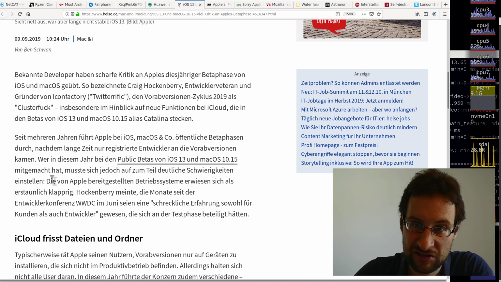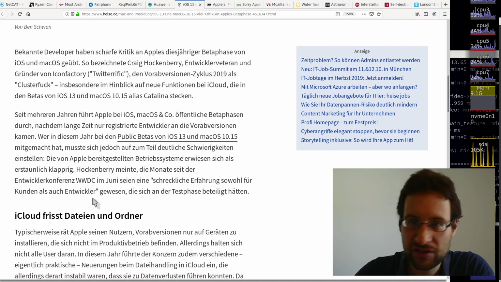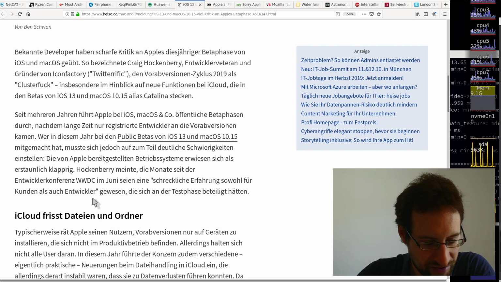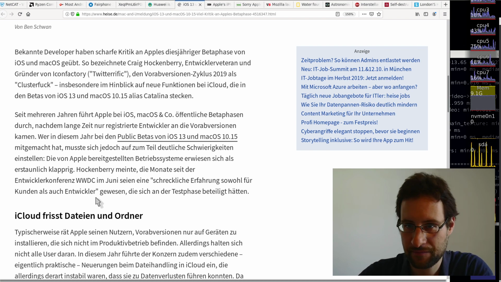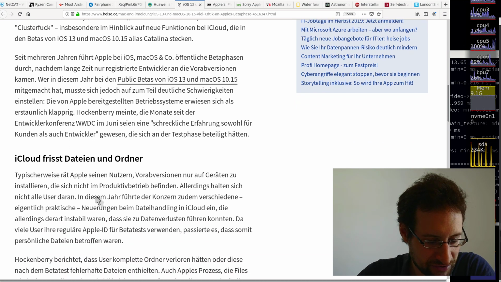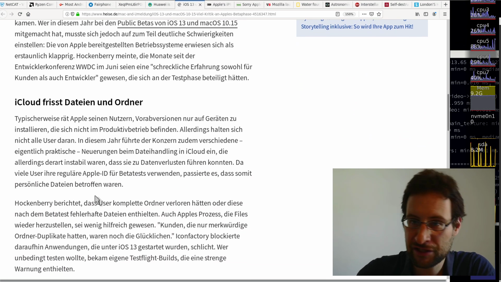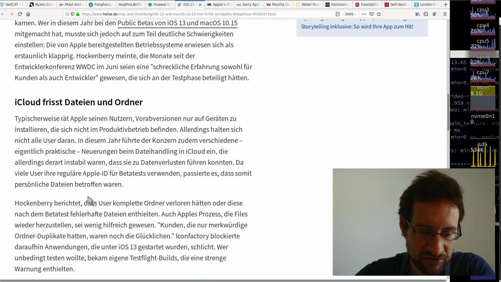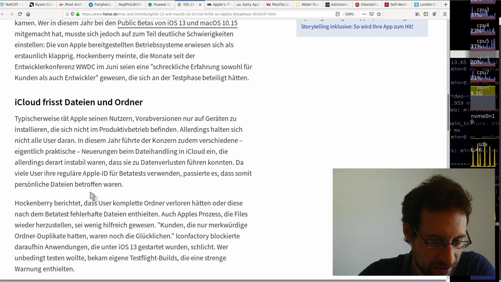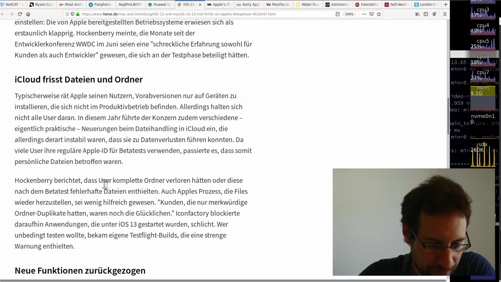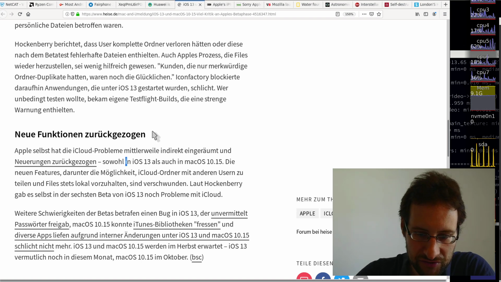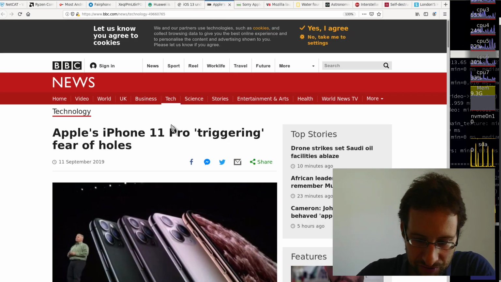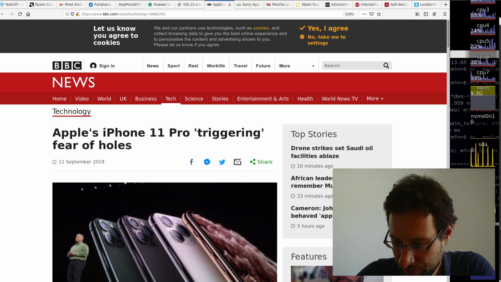The software is increasingly getting peak bugs and getting features that I would never use, and the features that I would want to use, like that some display works reliably, that it wakes up reliably, because ACPI is nothing that Apple cares about anymore. In terms of iCloud, iCloud is deleting directories. Apparently, allegedly, I'm not using iCloud, but according to those developers and this news site, iCloud destroys or disappears folders and files, and they even constantly need to pedal back on new features because they're just not ready. So yeah, no surprise there, but just so that you not only hear it from me, but from other serious established news sites, certainly.